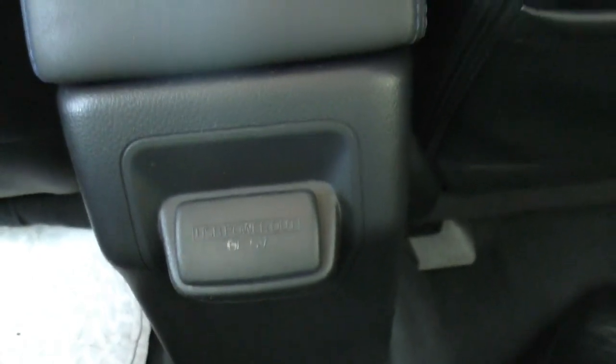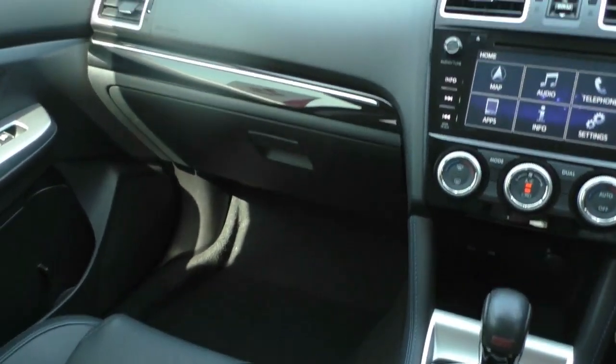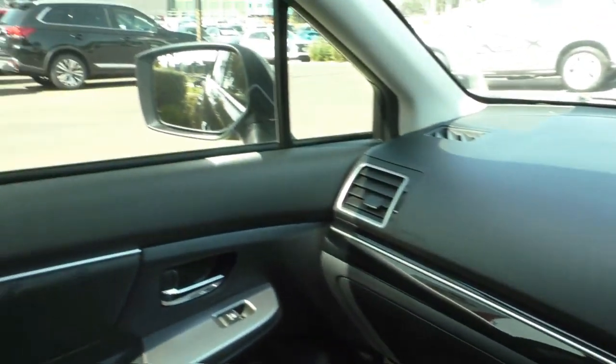So I'll get the camera person to actually pan around the interior to show you the condition of the car itself. And the passenger seat presents really well. Carpets are quite nice. The dash is in very neat condition.